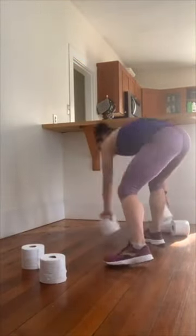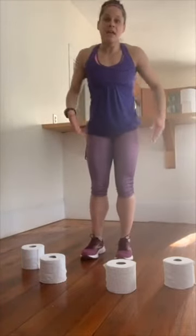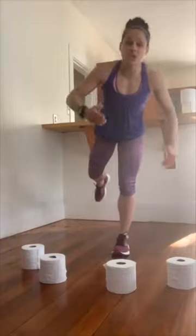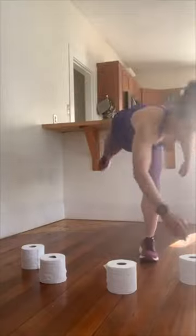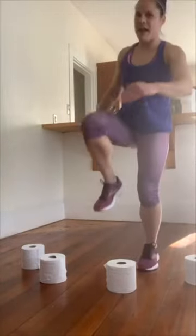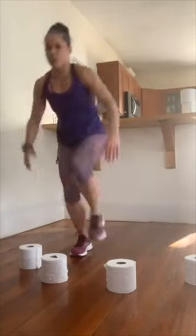Go ahead and arrange your toilet paper in that semicircle in front of you. Our first move is that single leg toilet paper tapper with the option to jump up. You've got goals, you've got options — you can figure out how to do it as quickly as possible, or you can go for performance. It's your workout, you choose. Three, two, here we go. Round two — come on friends, this is where we figure out what we're made of.